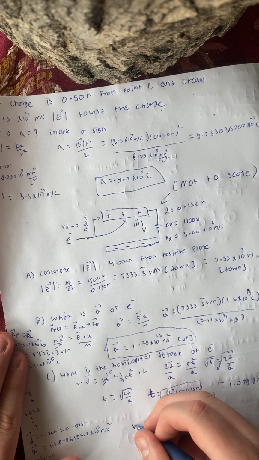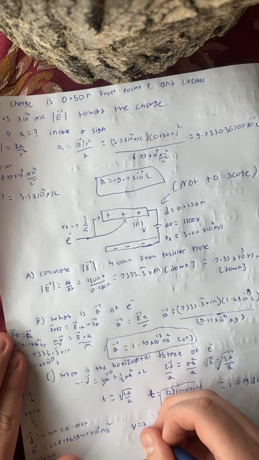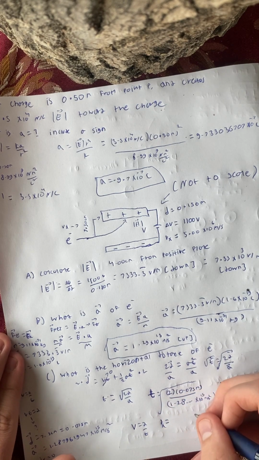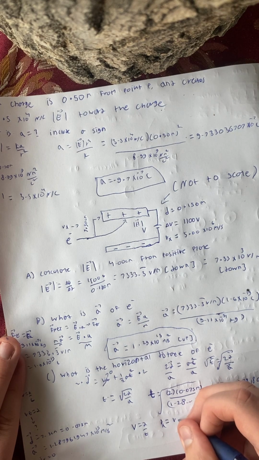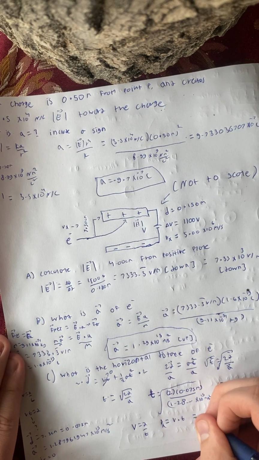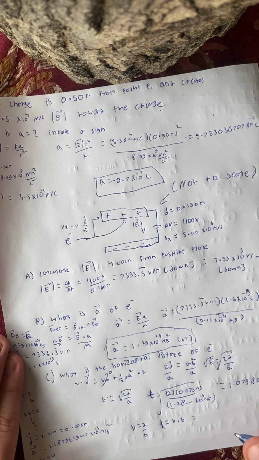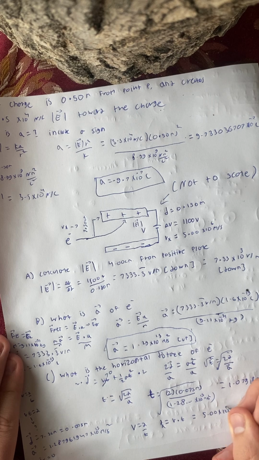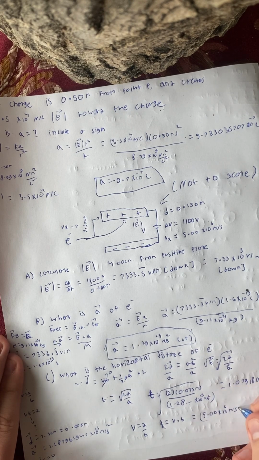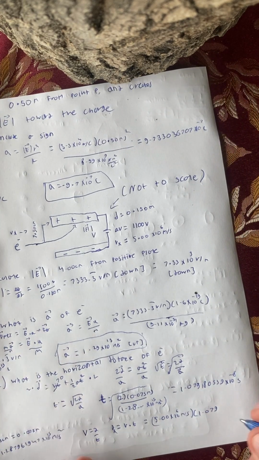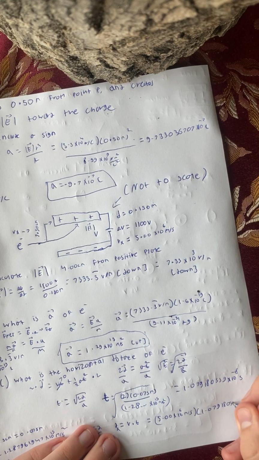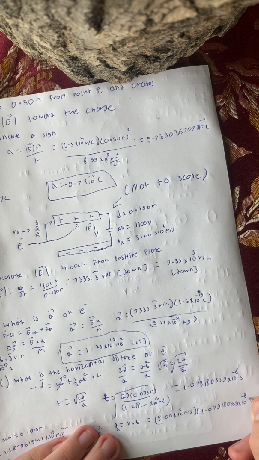So now we can just say v equals d over t. Recall that. So d, well, dx, the horizontal distance, equals vt. Now we can sub in our values. Remember, our horizontal velocity is 5 times 10 to the 6 meters per second, and our time is 1.079180559 times 10 to the negative 8 seconds.